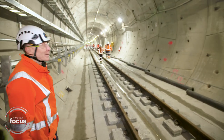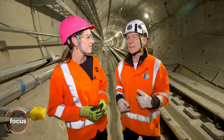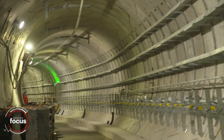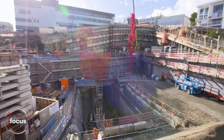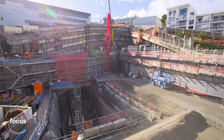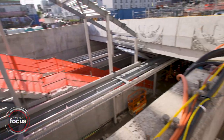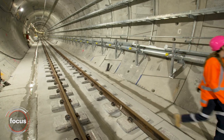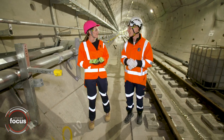This is our first section of railway that looks almost completed. We've got the track, we've got the power, and we've got the cable runs. They haven't got the cables in yet, but they'll be dragged through in the next few months. As the largest transport infrastructure project ever undertaken in New Zealand, the CRL will allow the current rail network to at least double in capacity — that's up to 54,000 passengers an hour at peak times, the equivalent of 16 lanes of highway running into the middle of town for commuters.